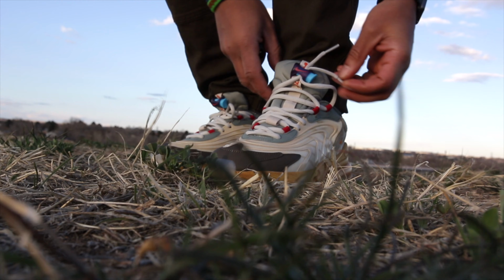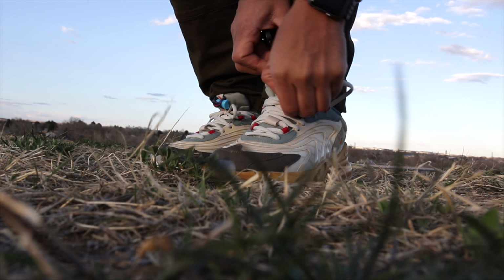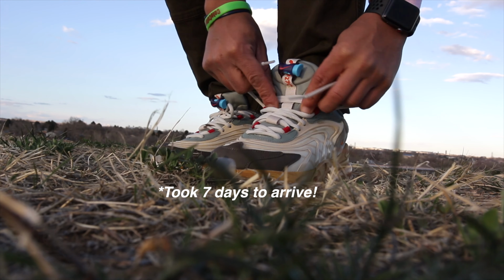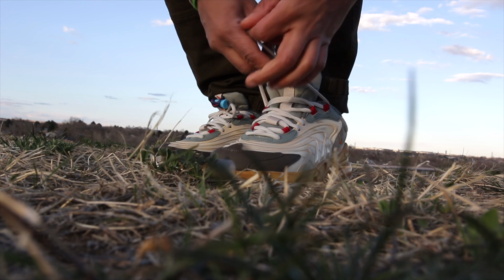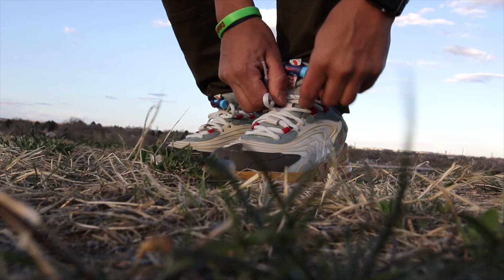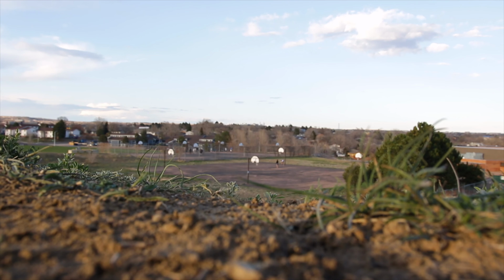But anyways, I had to adjust this little thing, right? I hate these little scrunchy lace locks, so I just tied it up like the other shoe. I only wore it like that for a little bit so you guys can see what it looks like tied and not tied, but the shoe was flopping when I didn't tie it, so I gotta tie my shoe. I don't like my shoes flopping off my heel.